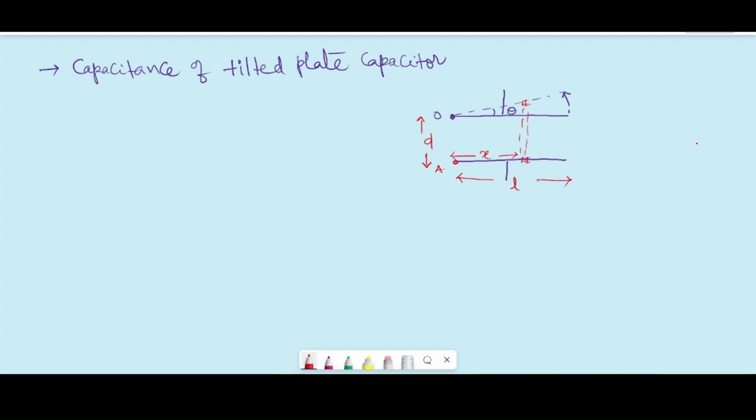So here, what is theta? What is this distance? This distance we can write as, say, some y. That y we can write as x theta. Let us take here MN. This MN is how much? The separation: up to here it is d, and the remaining is y, so d plus x theta we can write.